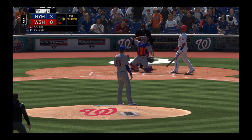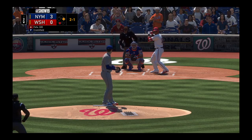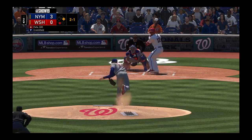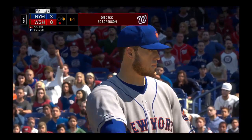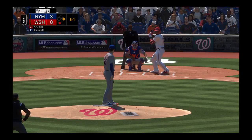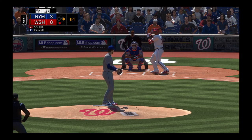No offer on that one. 2 balls and a strike. And this one's low here, so the count swells to 3-1. I love the approach out on the mound. Everything's down in the zone as it should be, but now you find yourself in a 3-1 count. Do you elevate a little bit more and get back in this zone, or do you just pitch around it?